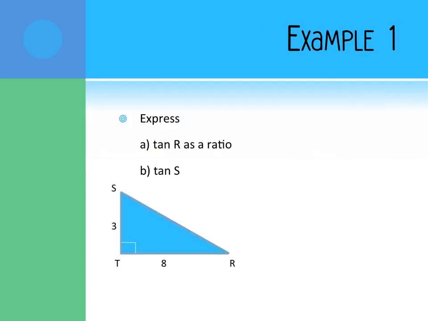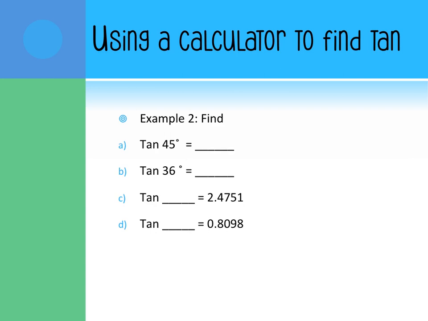Then we went through example 1, and we left off here on example 2. So we said that there are two different kinds of calculators. One in which when you hit the tangent button, the word tangent appears on your calculator. For those, you'll hit the button first, then you'll hit the angle. The other type of calculator is if you hit the tangent button and you don't get anything on that screen. For those, you're going to hit the angle first, and then you're going to hit the button.